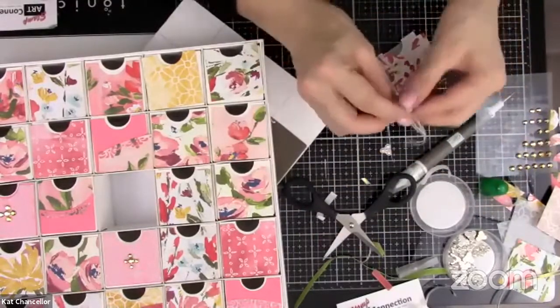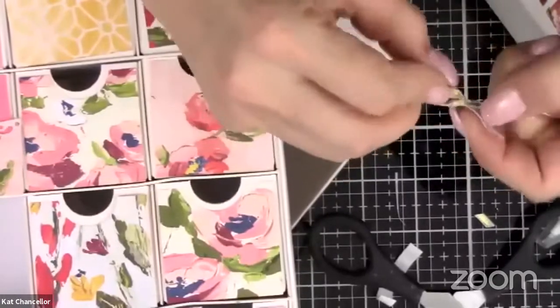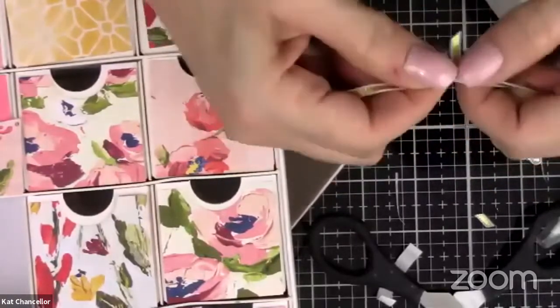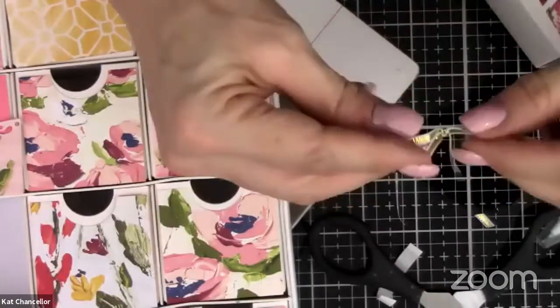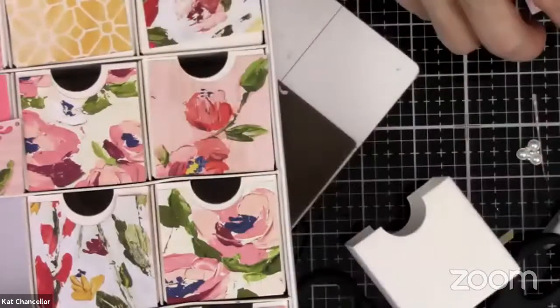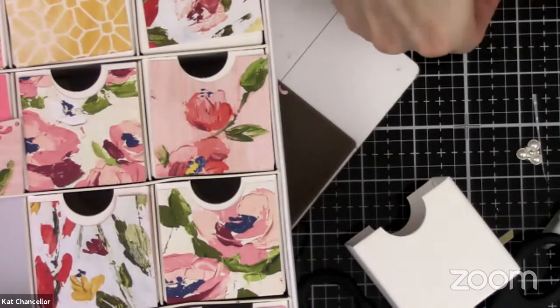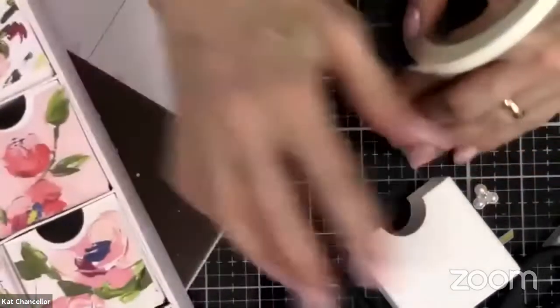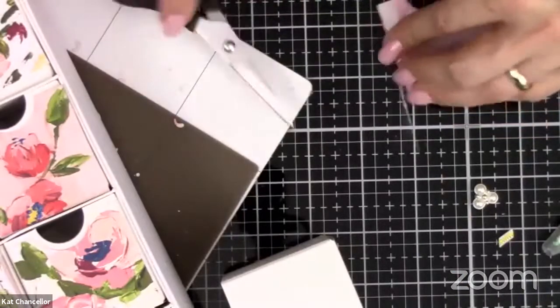And then what I like to do on these is I kind of want to organize it so that I can get this to go on one side. I pull it until I get it to go on the side that I want it to go on, like that. And then again, I'm going to use my tear tape, and I'm going to cut this here.